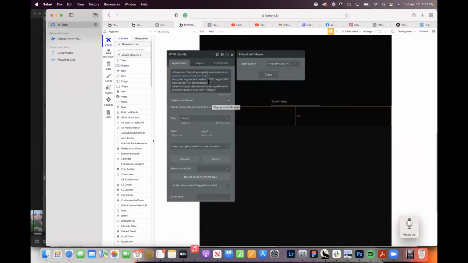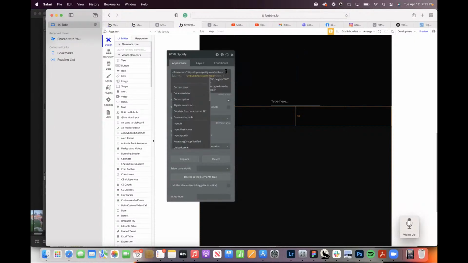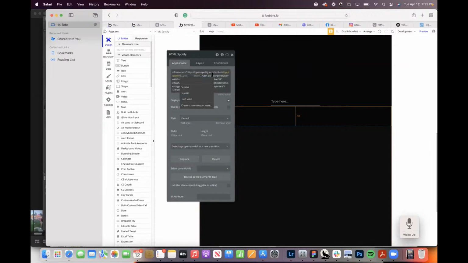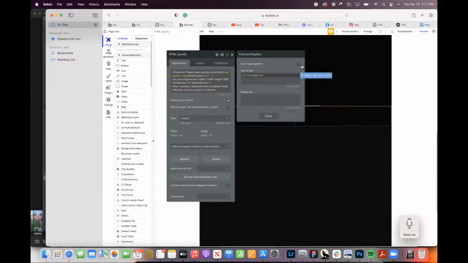Yeah, sure. What you're going to need to do instead of extract with regex is just find and replace. So we've got to replace that at the very least. Here, I've got to do find and replace? No. Where it's currently extract with regex, let's get rid of that one. No, the actual blue text. Yeah, you know what you're doing. So let's take that value and then click more. Perfect. So you use that regex pattern. Perfect. And that's all you've got to do. Okay, let's see.